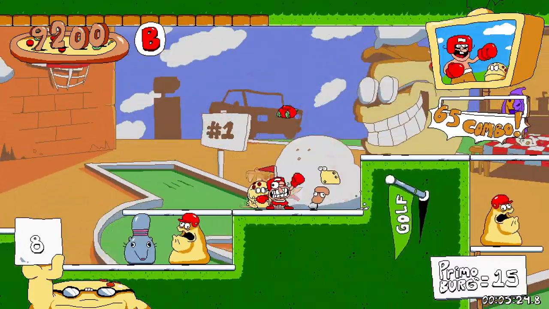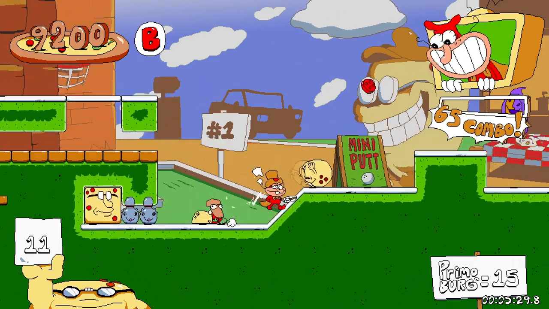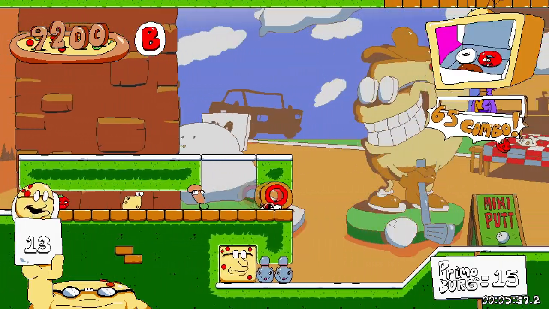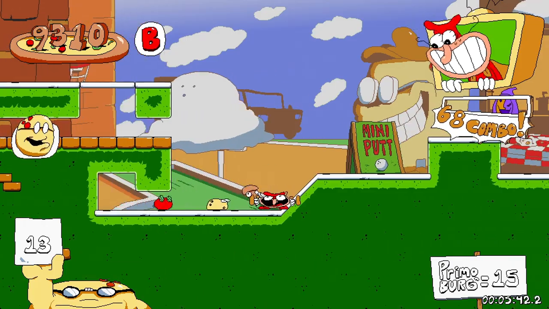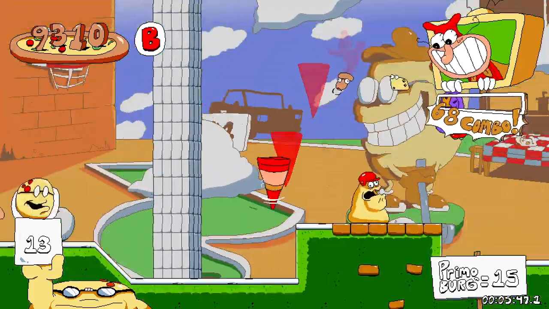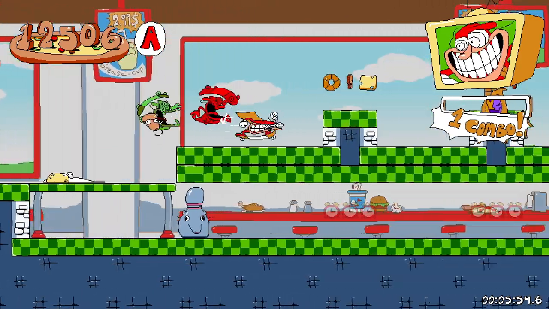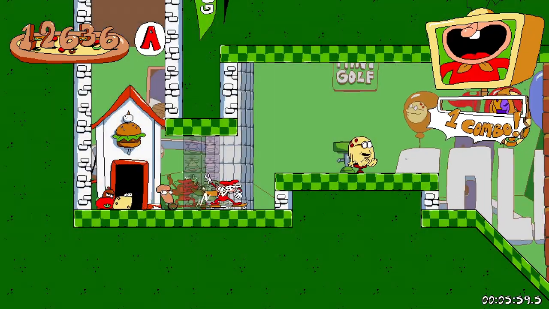Hey, get back here! I'm not done with you. Okay. There's no consequences in messing up so much, I might as well do that. Nope. Okay, no P rank. Oh well. It was a good run though. We're gonna take our time with this one.